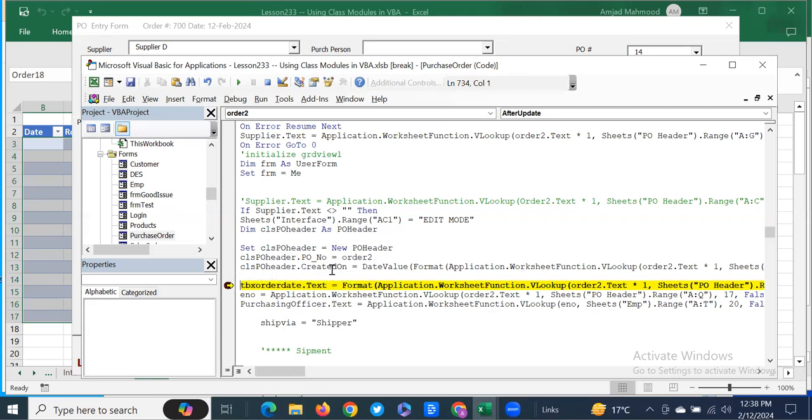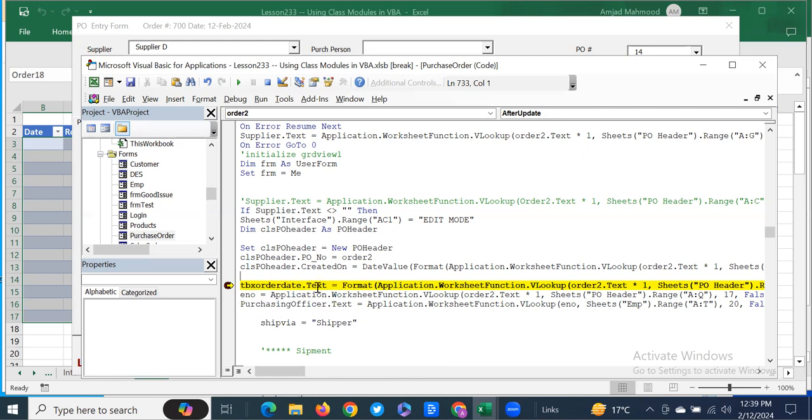Okay, pause it. Let's try one more element for this, and then we will proceed to the next one. Next is the employee number, right? The employee number, which is being brought like this.